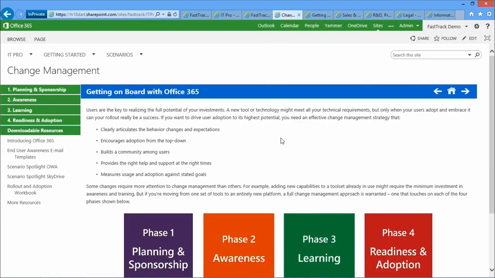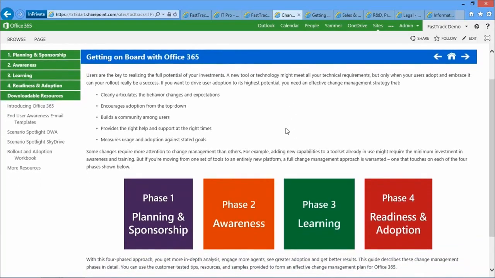One of the other things from an IT pro perspective is change management. Our UA team has put this on Microsoft Downloads. We've integrated it into your SharePoint Online experience. And really what it is, as you look at Office 365, a lot of the things that Alistair talked about in the previous module, being able to do business differently from IT, helping guide you through planning and sponsorship. It's a big part of a pilot. If it's not sponsored and it's just happening on your desktop in your office, there's no way for that to grow and become reality.